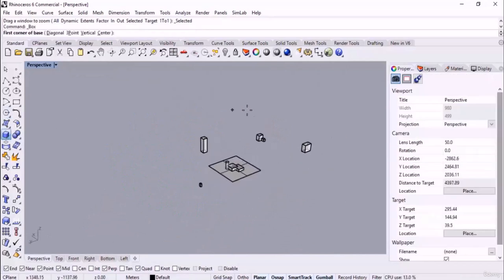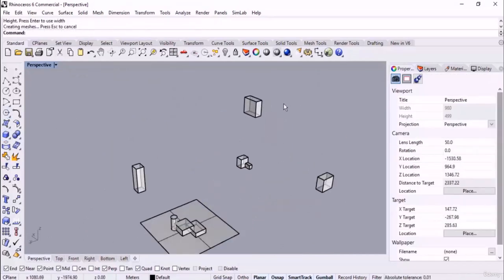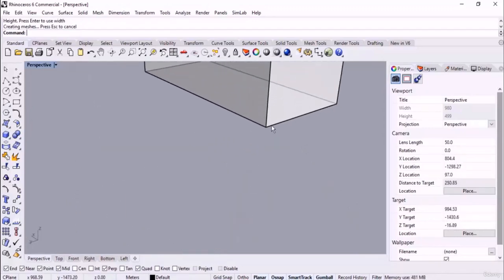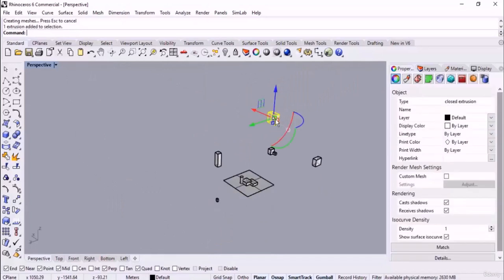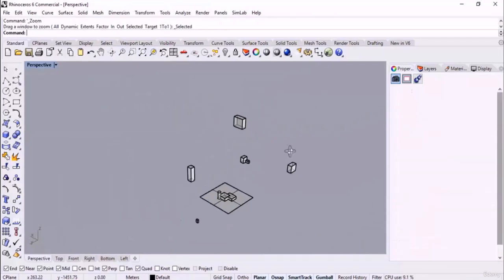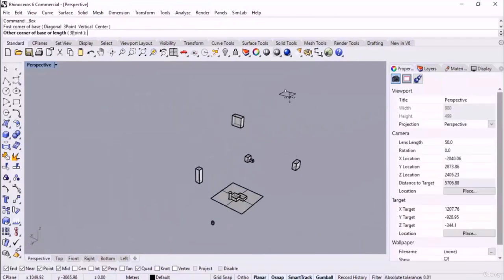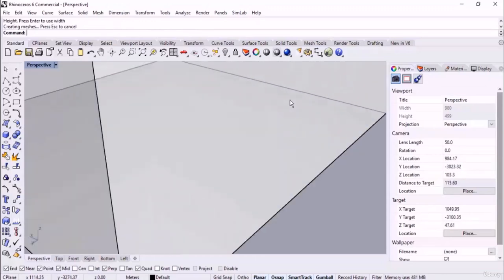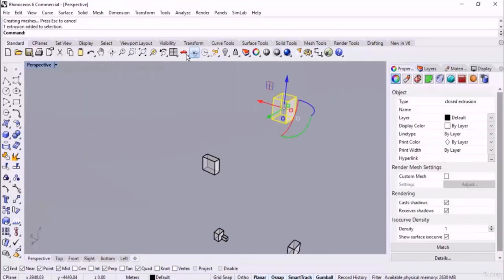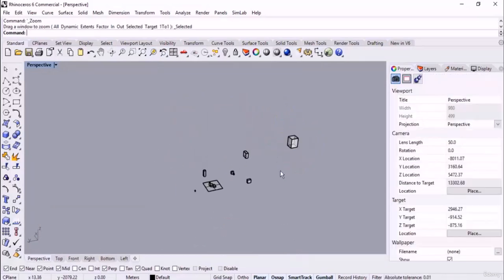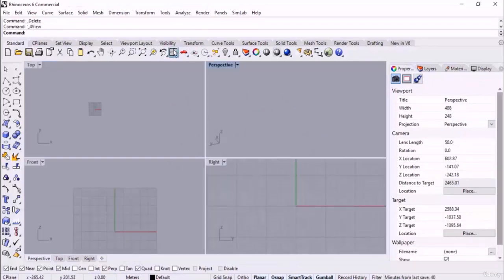And another function of zoom selected is, suppose that we have sketched something like this one, then I zoom in, I focus on it. You're limited in zooming in to the extents. So when you weren't allowed to zoom in, you can use zoom selected and then you can zoom in as much as you want. Let me sketch another thing like this one, a box. I zoom in, then we will have some obstacles in zooming in or focusing on it. I select the object, then I click on zoom selected. Then it enables me to focus on the selected object or zoom in and out by using scroll as much as I want.